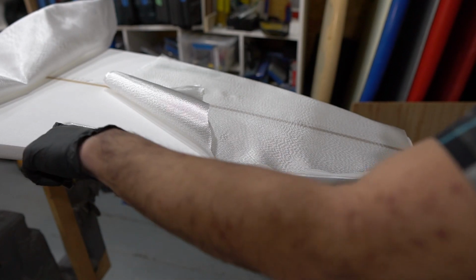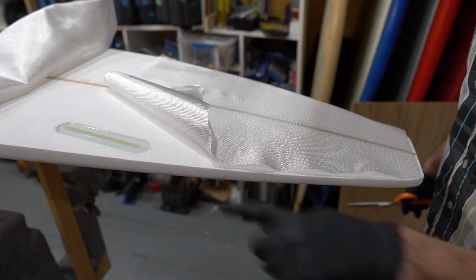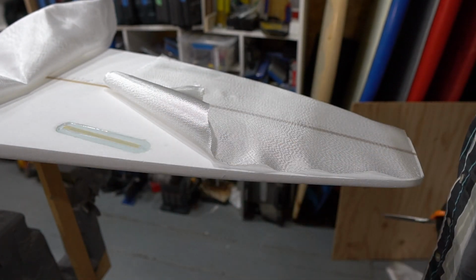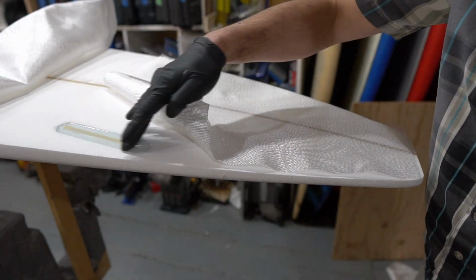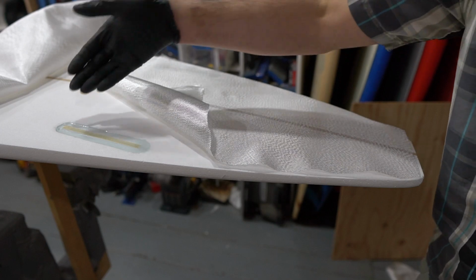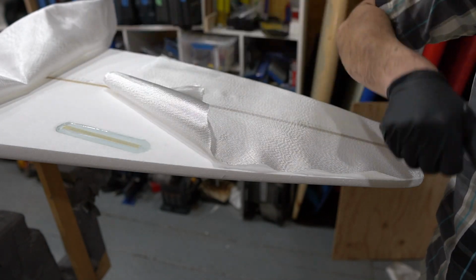Also, I've taped closed the future fin boxes too, so no resin will get down into the slots or on the grub screw, and this is just going to get laminated over. And then at the end, when we're done, we're going to cut that open.